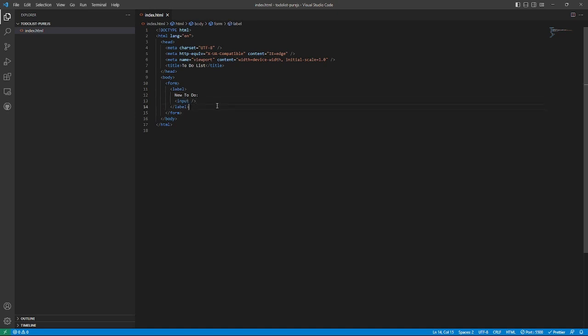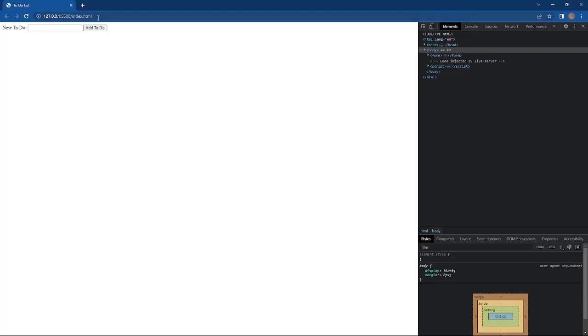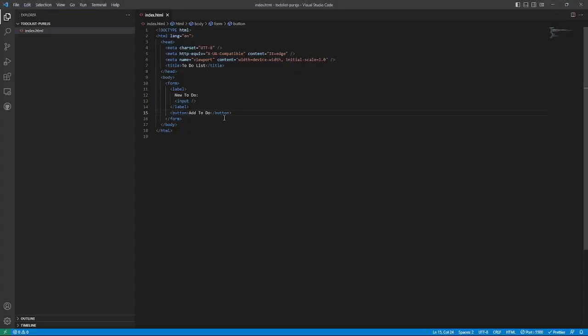That being said, now we have our form with our input in it with its label. Let's go ahead and create a button so that the user can confirm to us that they would like to submit what's on our form. I'm going to create a button, which is not a self-closing tag, so it has children inside of it. We add the text that we want to see on the button inside. Let me go ahead and save that, and there she is. We wind up with a button after our label and input.